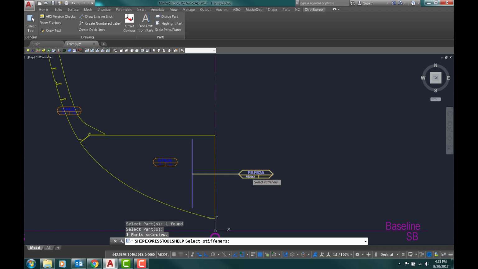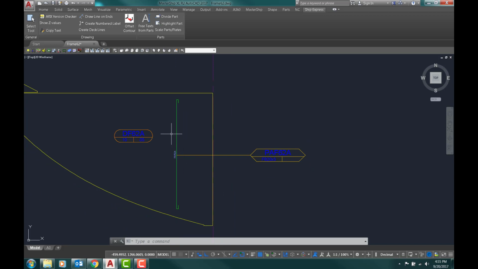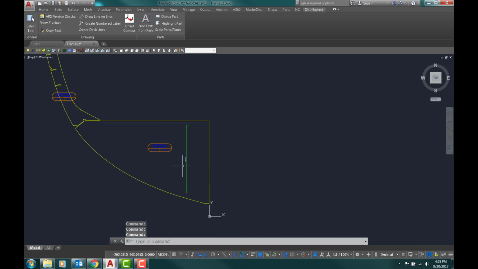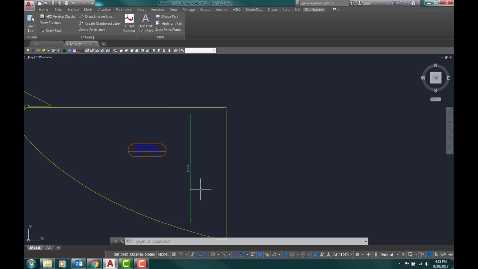Now select a stiffener, this is the stiffener, intro, and now we can see that automatically after 2 intros the marking line of the stiffener has appeared, also indicating the thickness direction for the stiffener. If we go to the parts layers editor, we can see that we have the outer contour in yellow and the marking line for the stiffener in green and with the text.